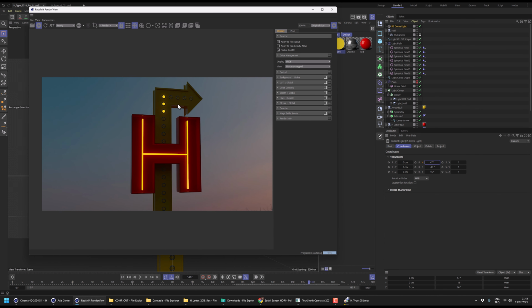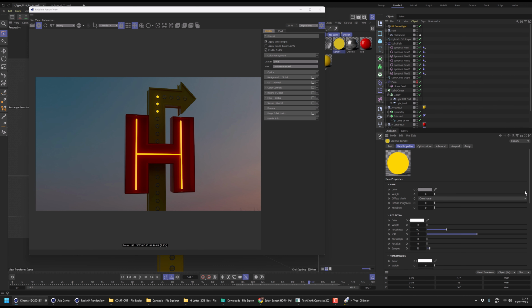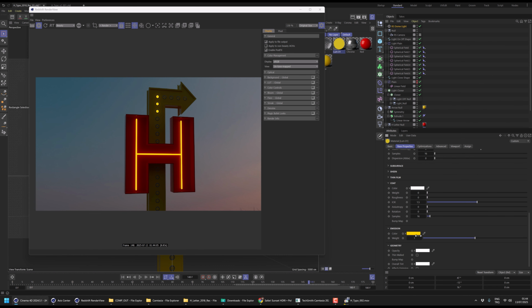Our lights look a bit too yellowish. Maybe we can reduce it to bring it more like white.